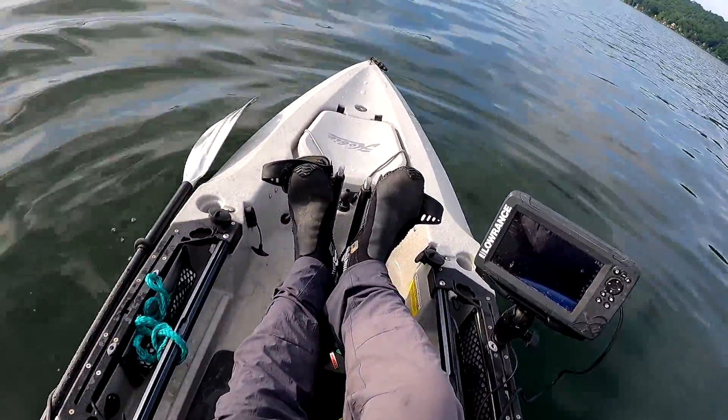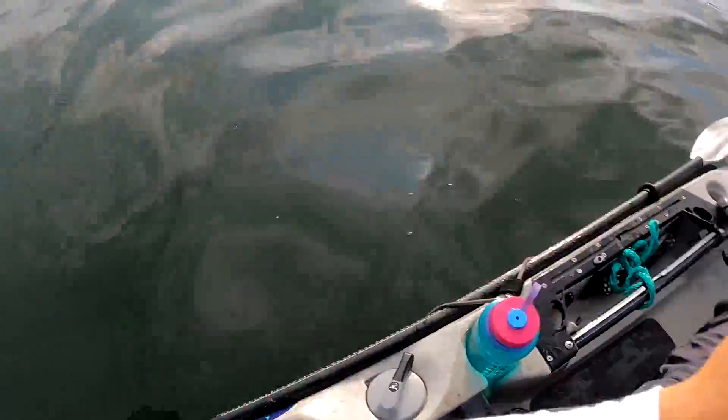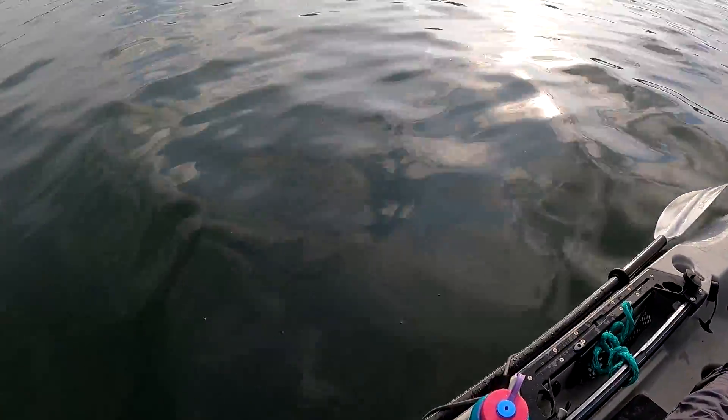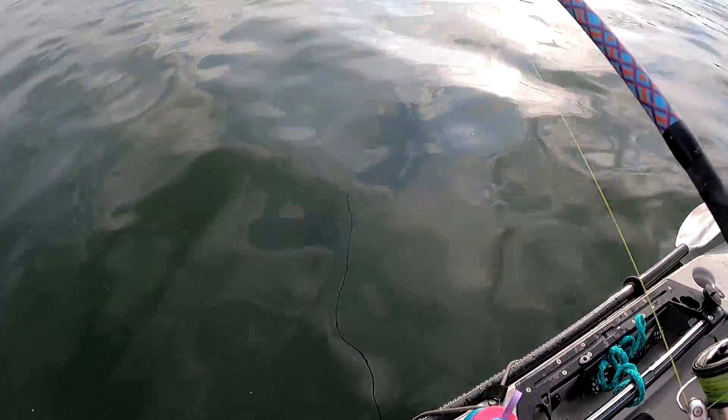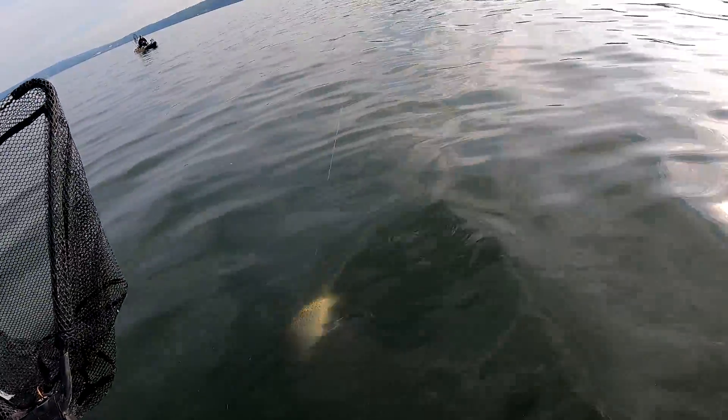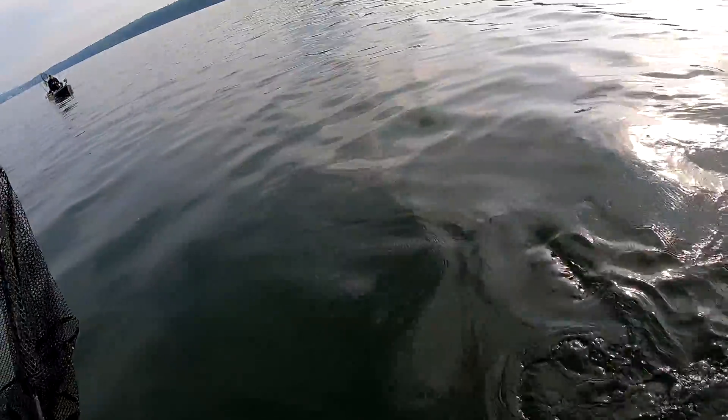I missed that hookup — I decided to go a little shallower, like 25 feet, and now I've got a good fish on here. Yeah, I just went shallow — 25 feet. Oh, I got a big one and he's got a lamprey on him! It's a brown trout — big brown trout — and he's got a lamprey. We're gonna do some surgery. Come check this out, this is the craziest thing you're ever gonna see. He's got that eel on him that I was telling you about.